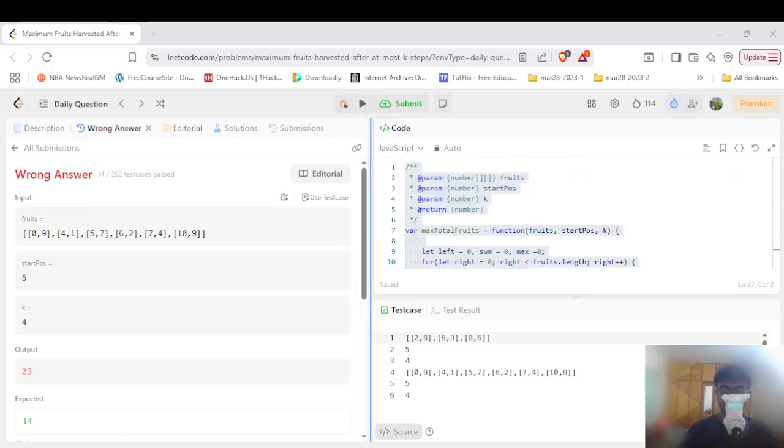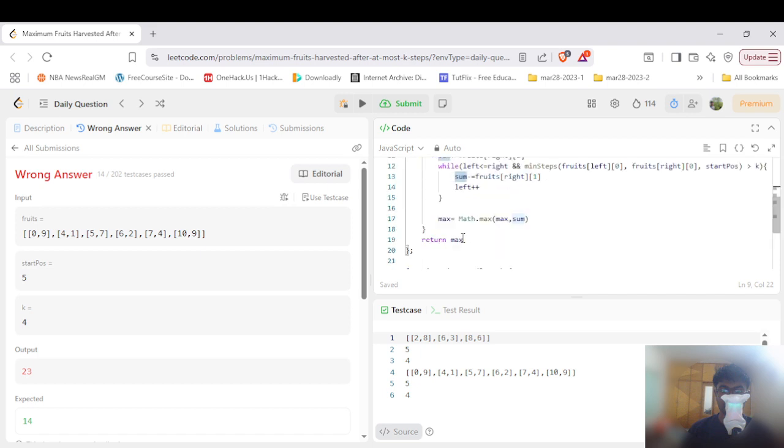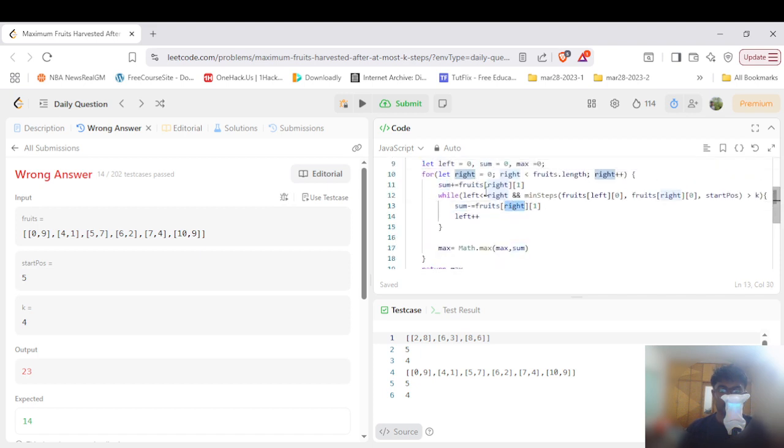So I see there is one logical error, which is with respect to fruits dot left being subtracted, right? So this should solve our problem.